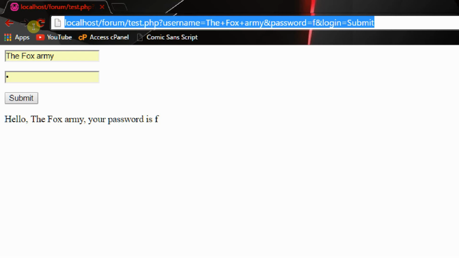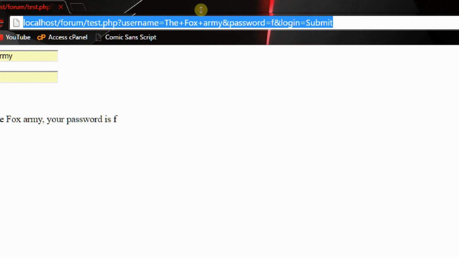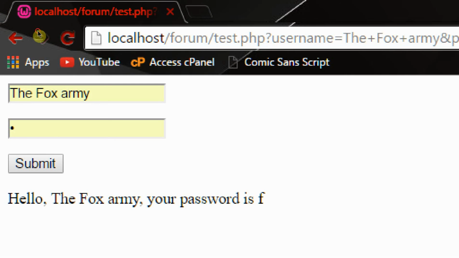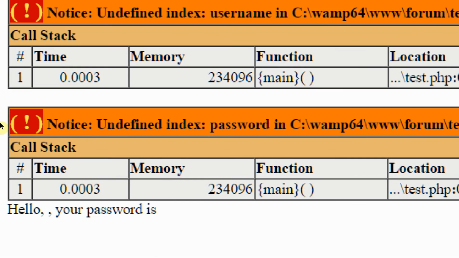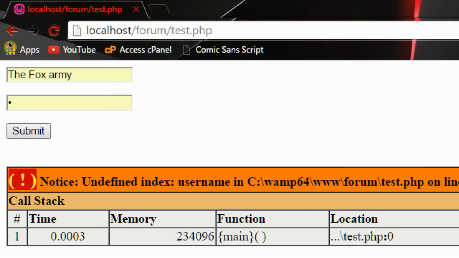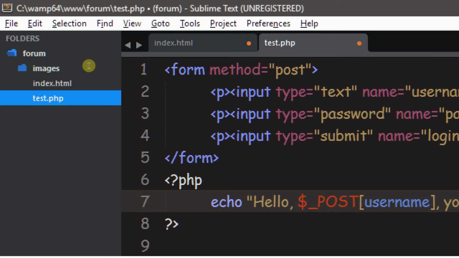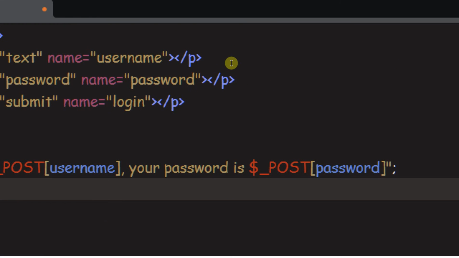So go ahead and just delete everything in this URL so the website doesn't get confused. As you'll notice, an error because we're not checking anything, but if we submit, hello the Fox Army, your password is F. Perfect. Now we want to stop that error, and that's a simple fix.